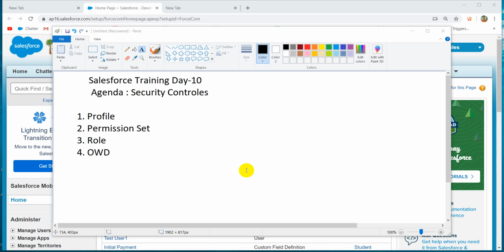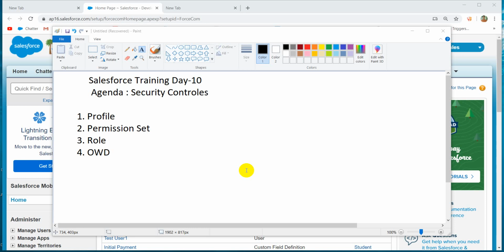This is just metadata level permission. Profile and permission set, these two are used for controlling the accessibility at metadata level. Metadata level means directly at the object level or a tab level or field level, whatever it is. It's called object level permissions, or what we can say metadata level permissions. Metadata level permissions means if you have access for that specific object or tab or whatever it is. Metadata means if you create an object, that object is called metadata.